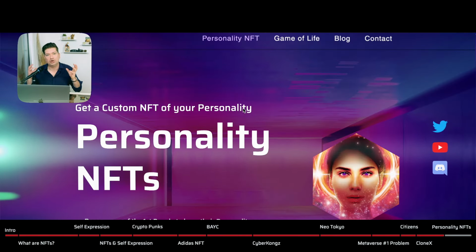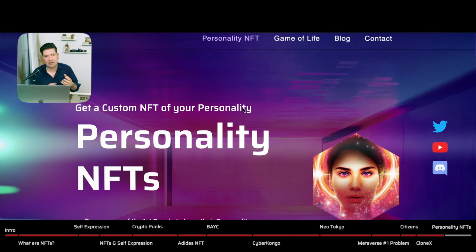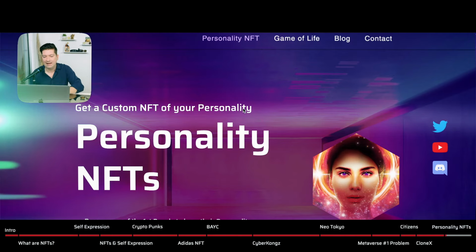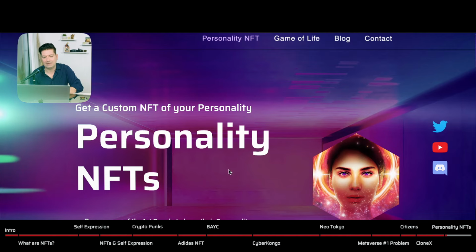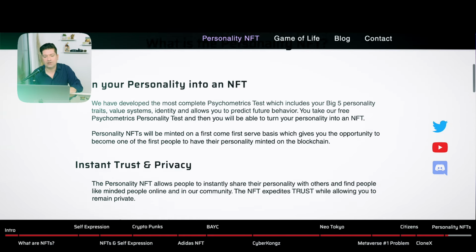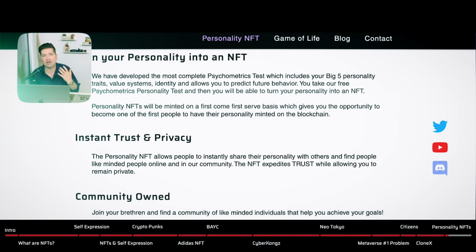And what we do is we take a personality test. It's more than a personality test. It also looks at your values and how you see the world, and what goals you want to move towards and what's important to you. And it creates an NFT for you that represents all of that. And the cool thing about this is that anyone that wants one is going to be able to get one. We're going to make it very inclusive, because our idea is that it's all about community, and it's having a strong community around shared goals, and then using personality to help people achieve their goals in a complementary fashion.